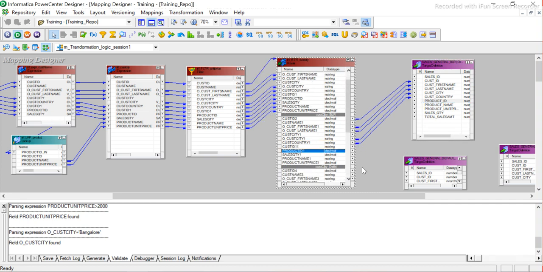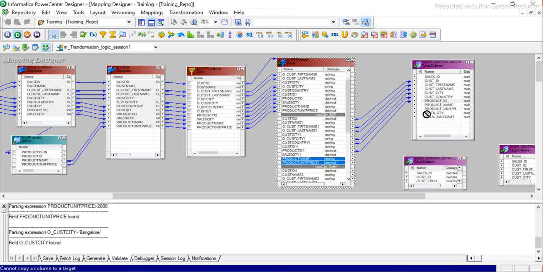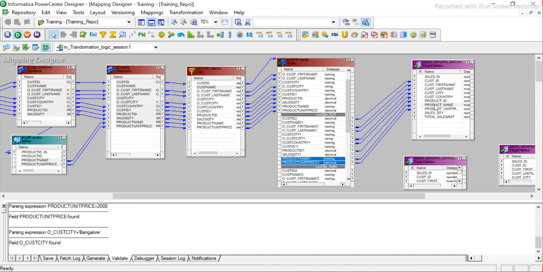Product ID. Okay, product ID, I need to take it from here. And the other two columns from here, right? Where are they? Okay, product name and product unit price. And the sales quantity, guys, we have to take it from here. Okay, sales quantity is here, and I have to put it here.